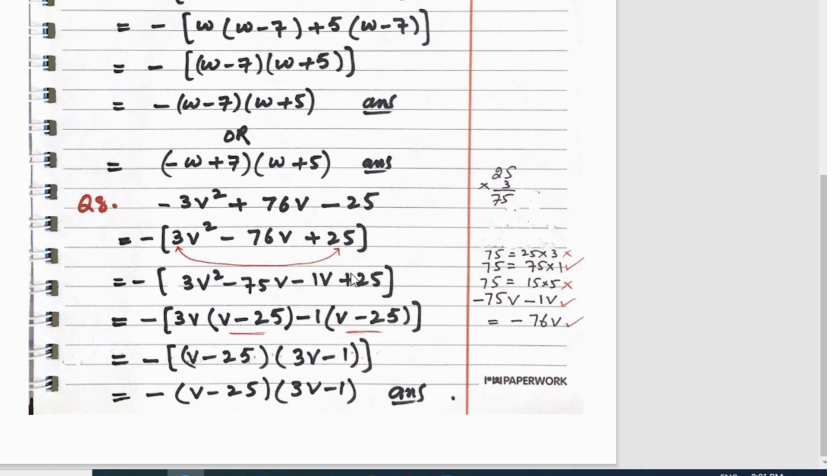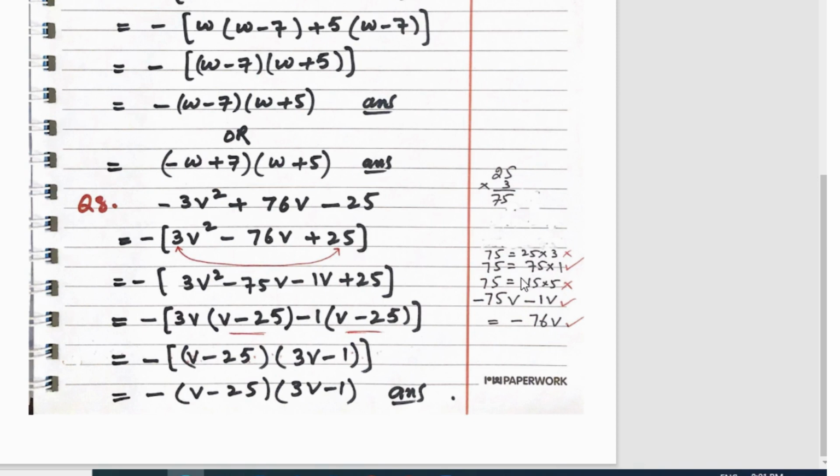But here in this example, my advice is now multiply 25 with 3. You will get 75, and make appropriate pairs of 75 by looking at the middle term. Your middle term is minus 76. And it is very obvious for the students, if you add just 1 to 75, you will get 76. It means the appropriate pair of 75 is 75 into 1. Although I have made all the pairs over here, just to show you, this way we make pairs of the big number and then select a suitable pair.